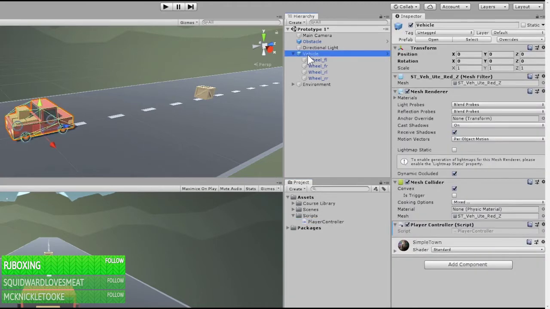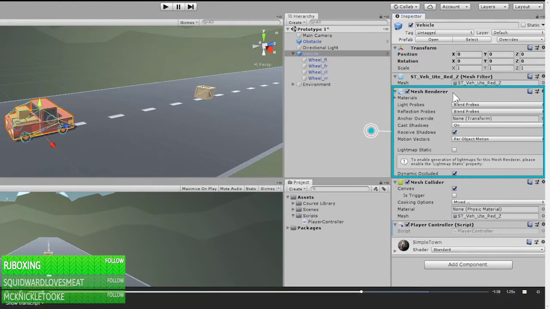In addition, when we dragged our player controller script onto our vehicle, you can see that it was added here in the inspector, and so it was added to our list of different components. And so our components are basically the different properties that we can see attached to all of the objects in our scene. So, for example, our vehicle has our transform, so it can control the position in the world, how it's rotated and oriented, the scale. We added our player controller script, so we know that we're going to create a behavior for this vehicle. And then there's other things too, like mesh renderers and mesh colliders, both of which we'll get into later.